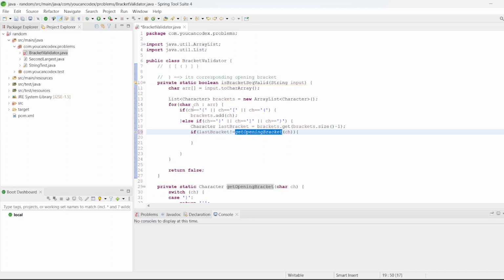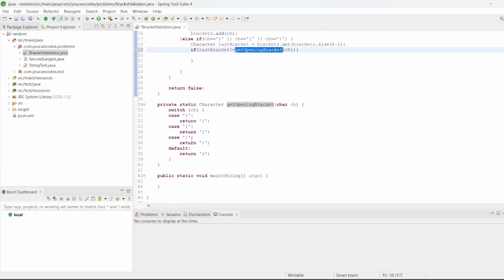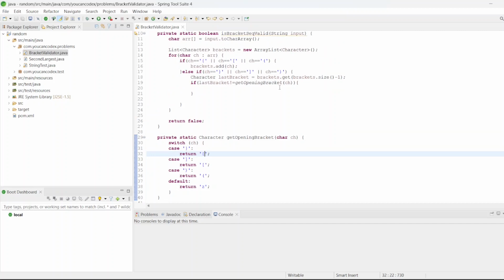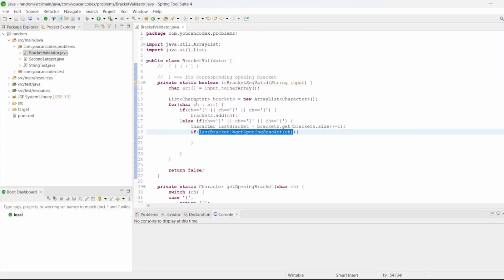Oh, I'm sorry, these need to be opposite. This will return the corresponding opening bracket, and if both of them are not equal, then we have an invalid scenario.